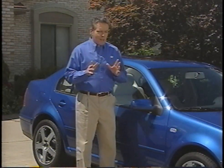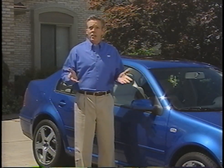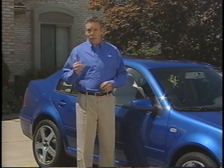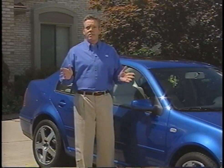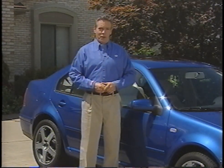Do you ever have the feeling that something just isn't quite right, but when you find out what it is, you discover it's completely normal? Sort of like hearing a noise at night, only to find out it's just the ice maker in the fridge? Well, you may discover things like that on your Jetta. You may think something is wrong when there isn't. In other words, don't panic. There's usually an explanation for everything.